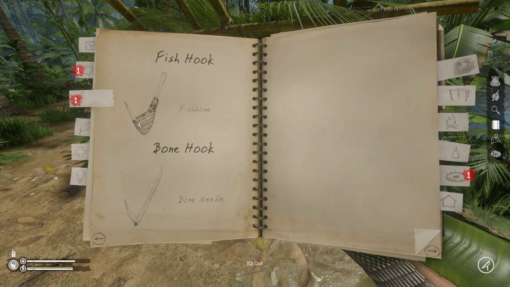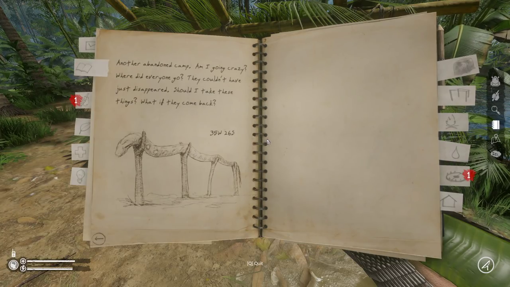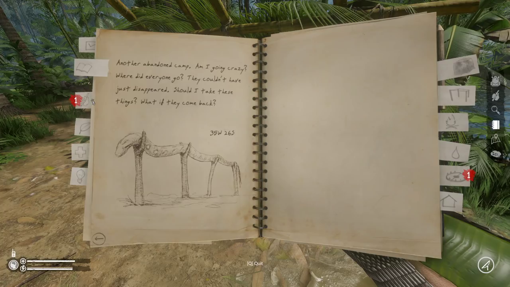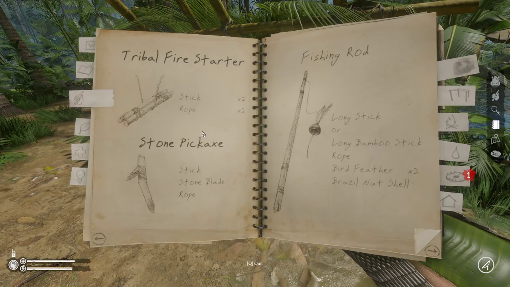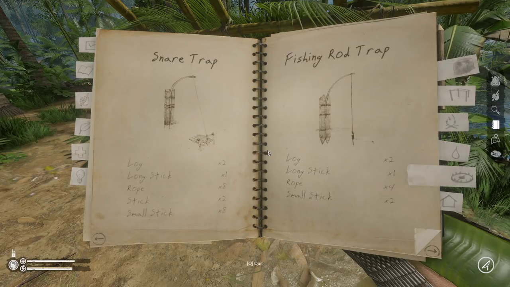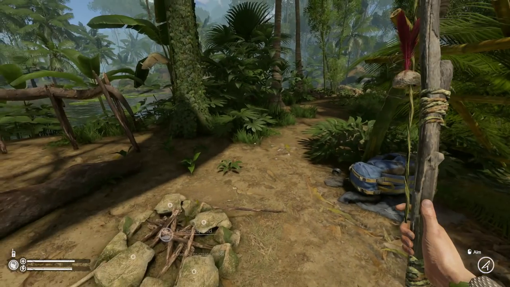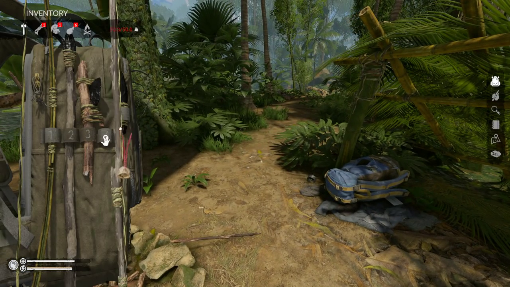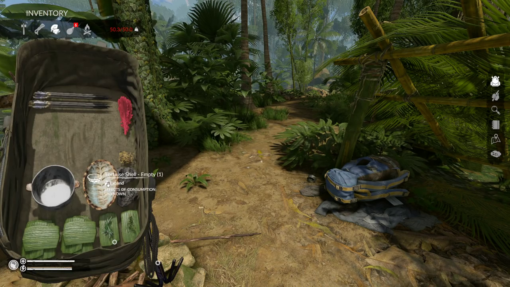Fish bone or a bone needle. Long stick or long bamboo, rope, bird feather, Brazilian nutshell. Fishing rod trap. I mean, honestly, it just weighs too much for me to bother carrying for now.